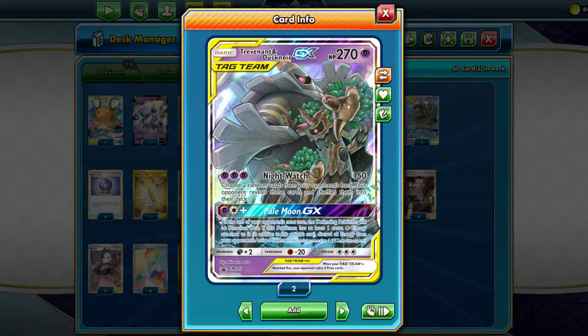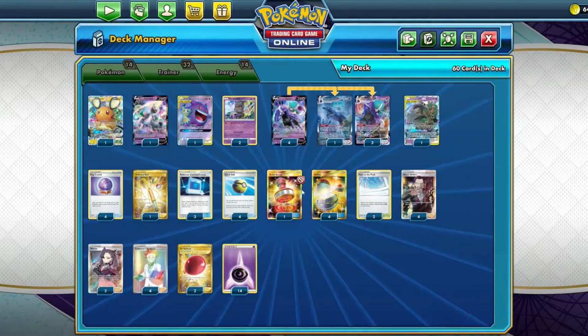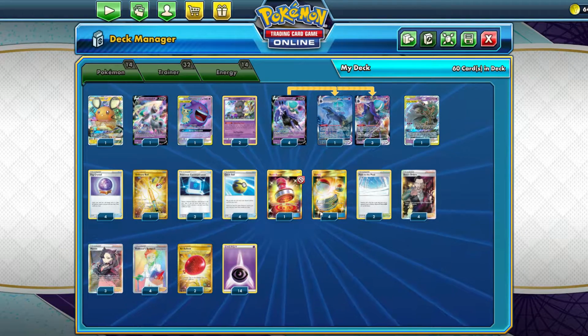Just Night Watch is super good in the late game. When we Stamp to 1, we can go in with Night Watch, disrupt our opponent, put them in top deck mode, and hopefully close out the game from there.